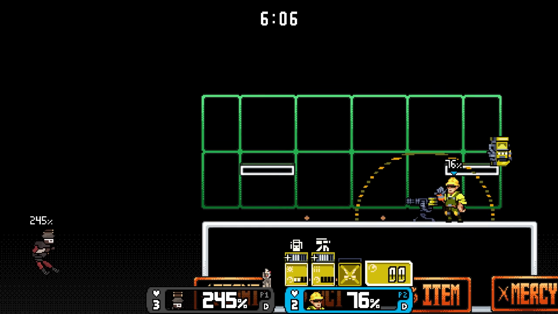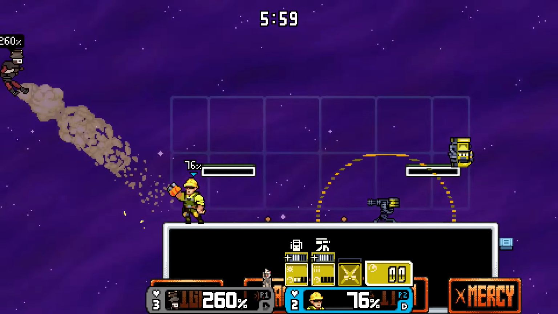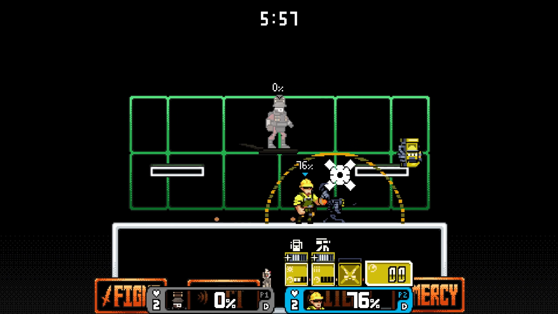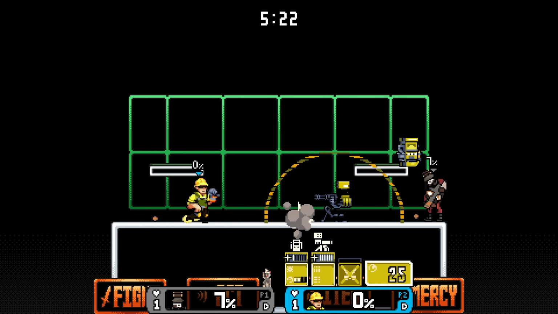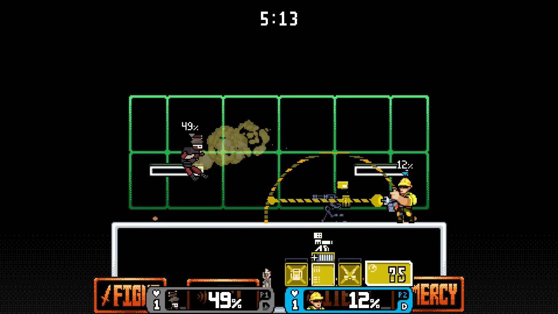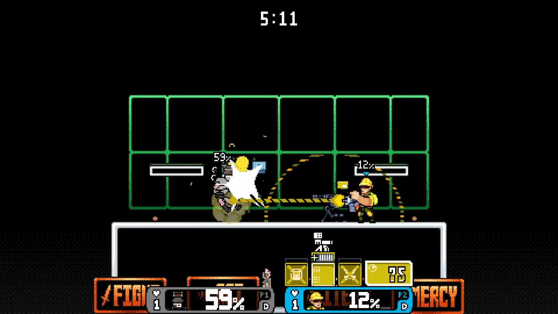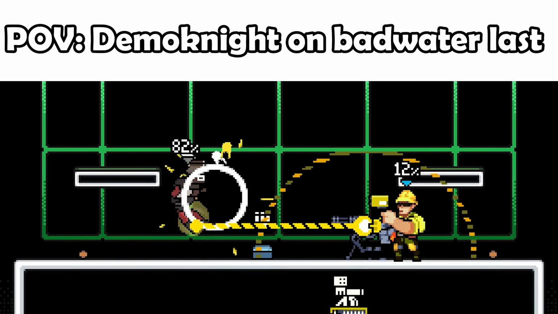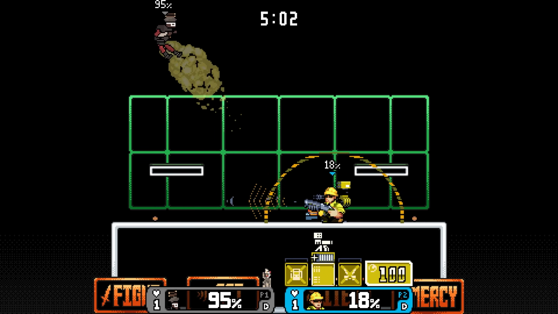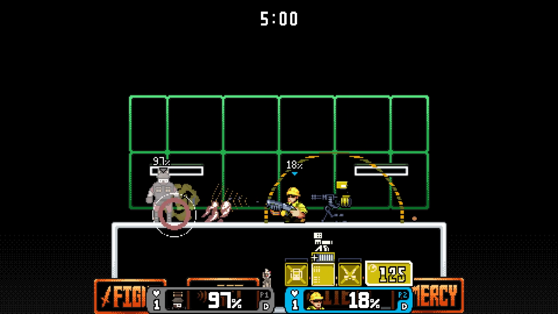Oh my goodness. Wait, so do my moves upgrade with my sentry? Wait, this is so interesting. It's over when you have the Frontier Justice. Wait, this is crazy. Look at this. He literally can't do anything. Wait, even my shotgun is upgraded, I think. That looks way more powerful than before.